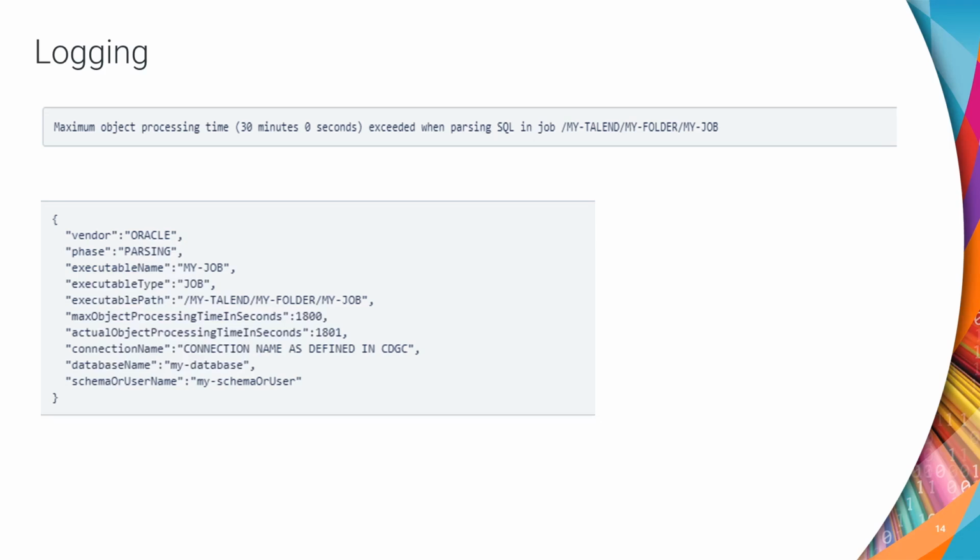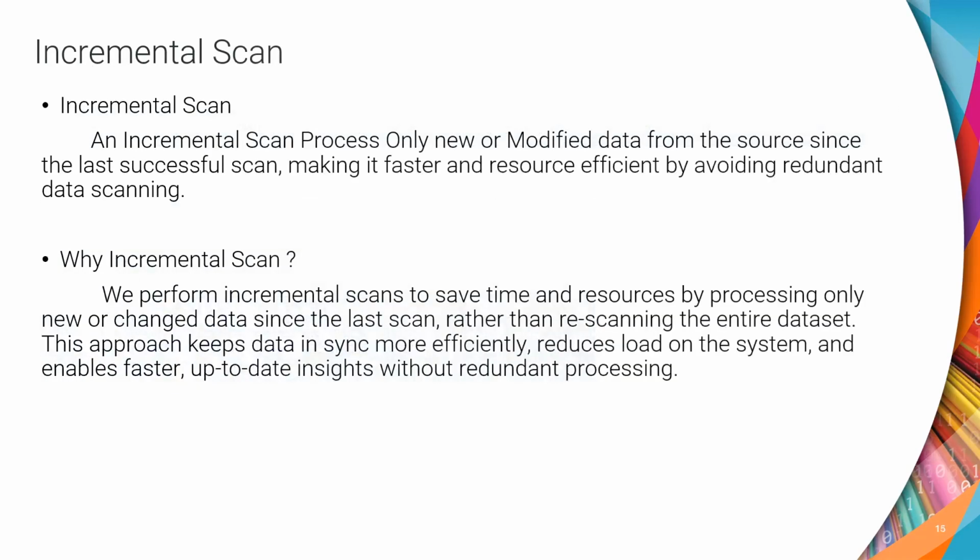Logging. If the scan processes a particular object for more than the defined time, then we will skip the object and log it in the displayed log trace. It will provide the name, vendor, and which phase the asset was skipped in, database name, connection name, and then schema name.